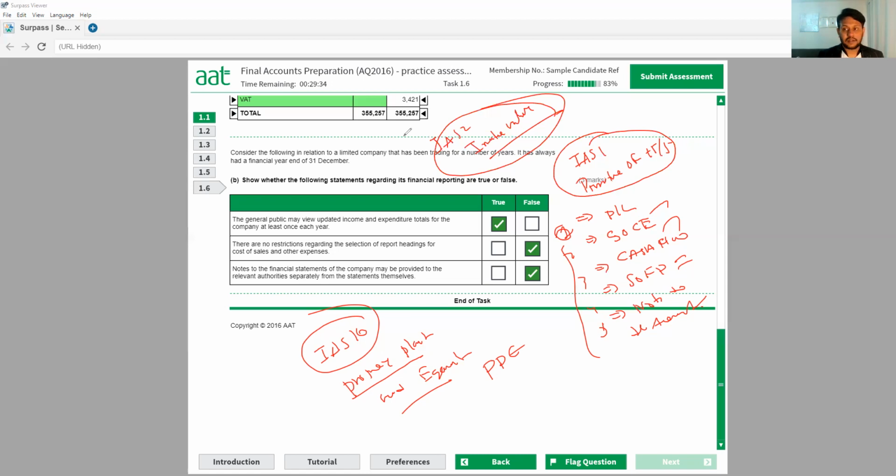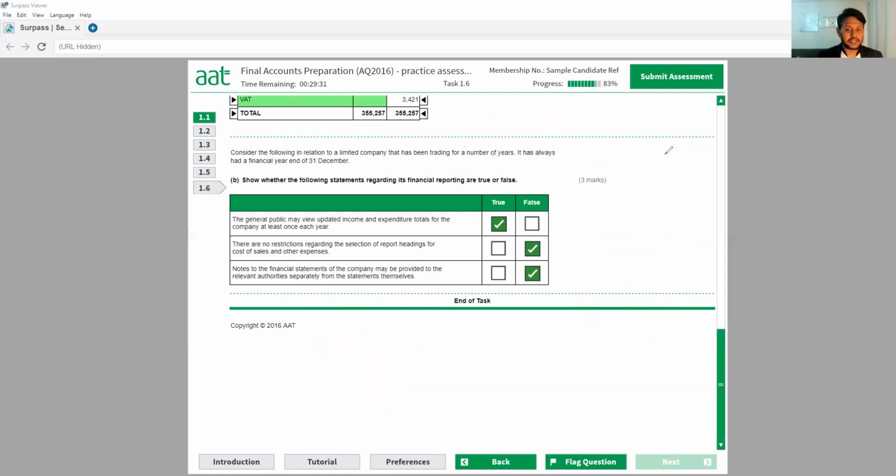Right, I think this is the end of the questions. We have practiced all 6 questions from practice assessment 2. Practice assessment 1 I already gave you the link to last week, and you can also see it on your EMS portal. We have done one more practice today. Obviously, it will help you to practice more. We have 2 practice assessments on the AAT portal, so we now have both. You can practice all of this to make yourself ready for the exam.